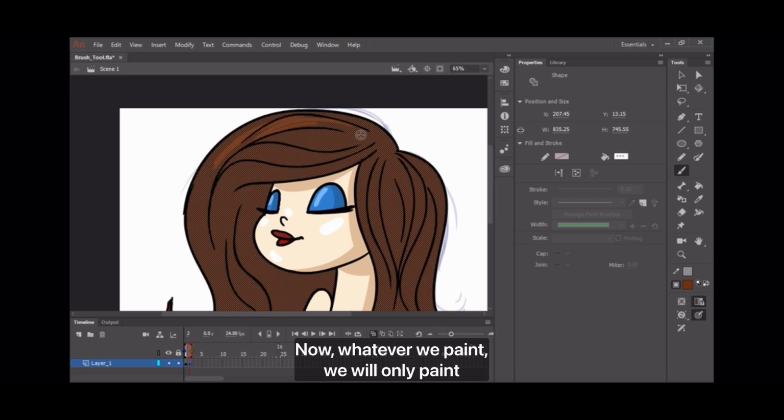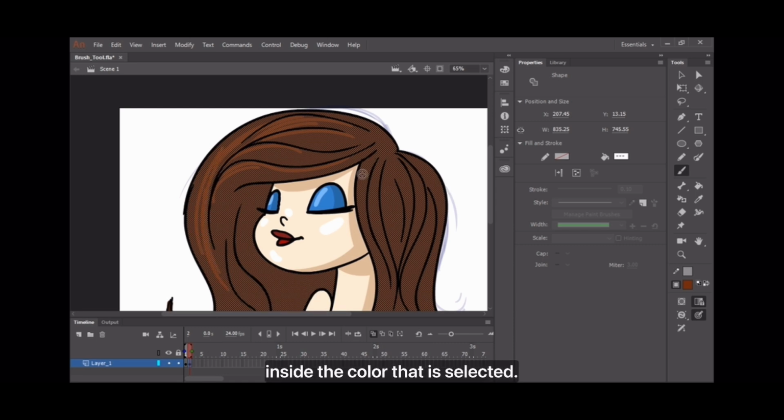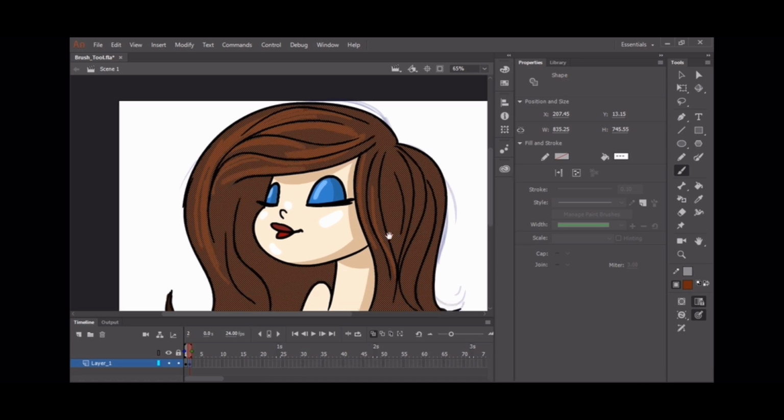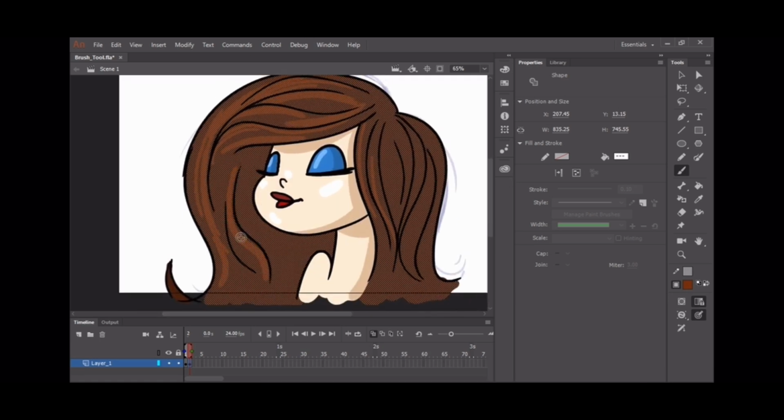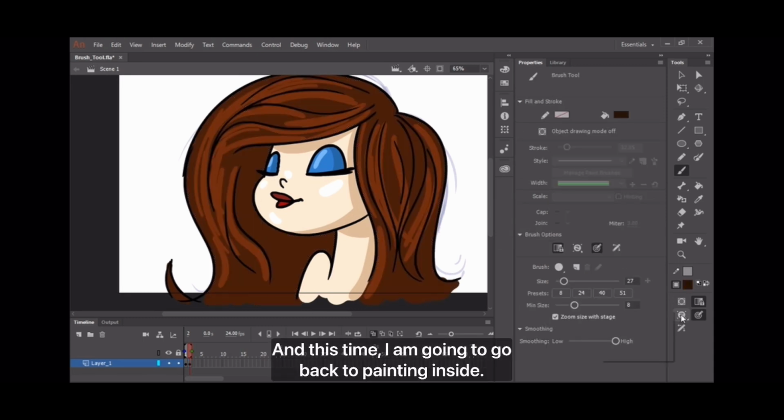Now, whatever we paint, we will only paint inside the color that is selected. At this time, I'm going to go back to paint inside.